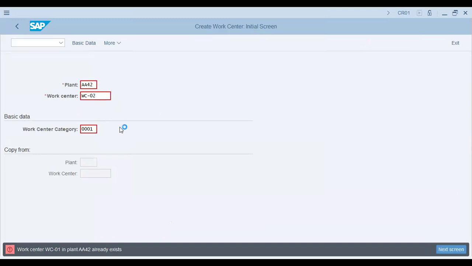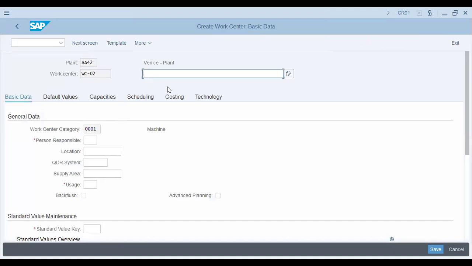Okay, so 02, AA42, and this will be for sheet bender. Person responsible, let's say Mr. Dim. So it will say usage 001.